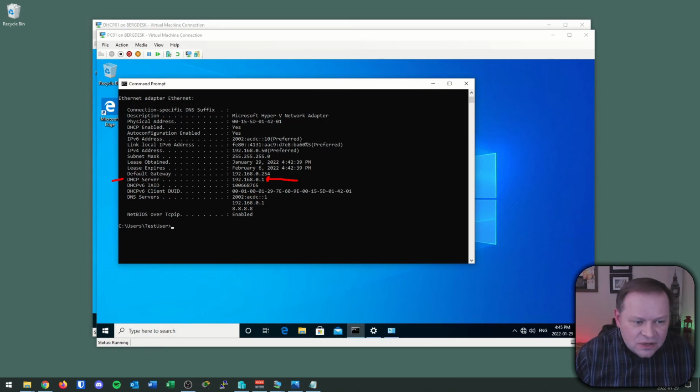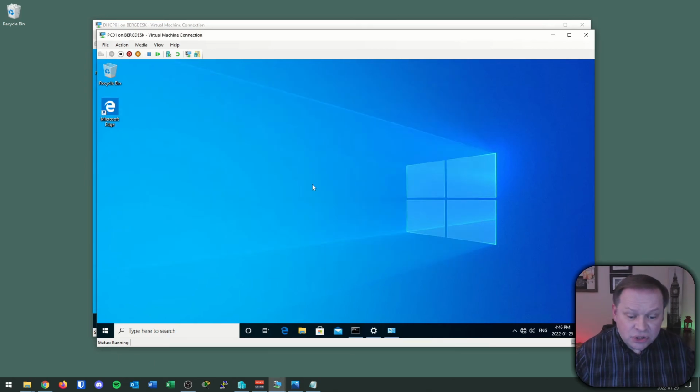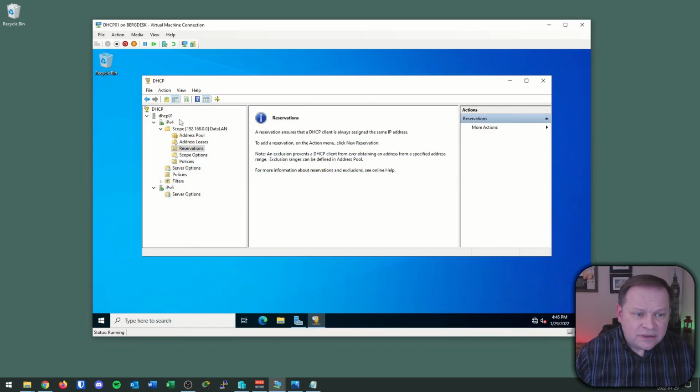That's my server. It also handed out a default gateway. The router that my computer will use to access the internet and all other remote networks is 192.168.0.254. It found out that information thanks to my DHCP server. And look at this. Remember, I told my DHCP server to hand out two different DNS servers to its clients, 192.168.0.1 and 8.8.8.8. These two addresses again came from my DHCP. And we're all set. Now let's go back to my server and refresh this a little bit.